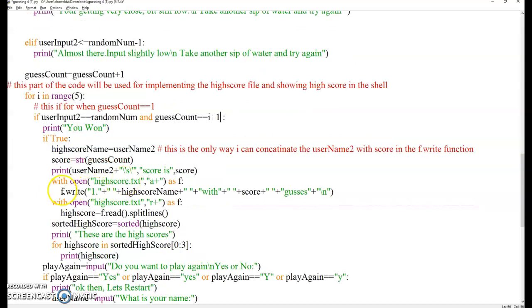Let's see, where else do we need it? Well, when we're writing to the files, instead of putting this 1, we're going to have to do i, and here it would also be i plus 1. So we'd put this i plus 1. But we can't have an integer concatenated with a string, so we also need to change this to a string. And we'll put the dot here because this will just produce the number itself, the string version of it. And then it'll be concatenated with that dot. So this would be like 1 dot space, 2 dot space, and so on, just like the original code was giving us.